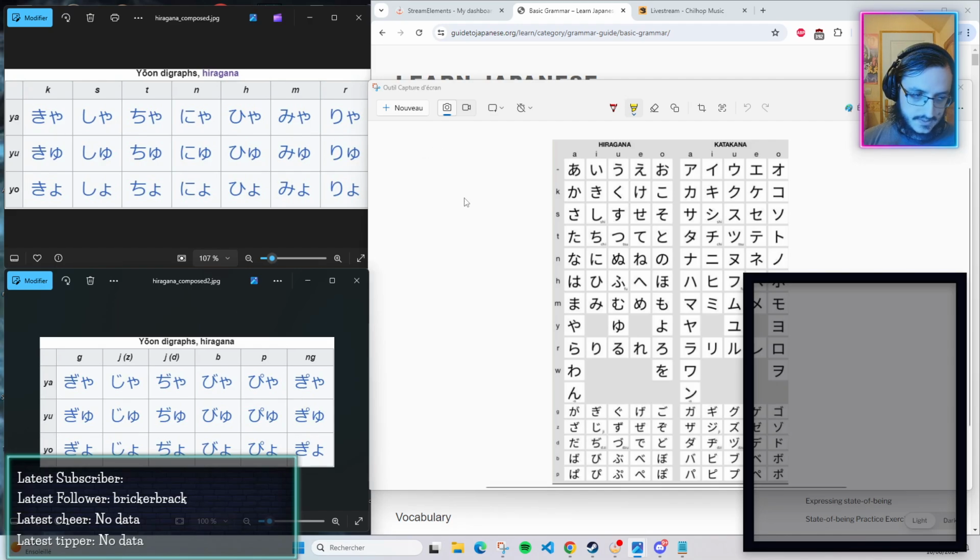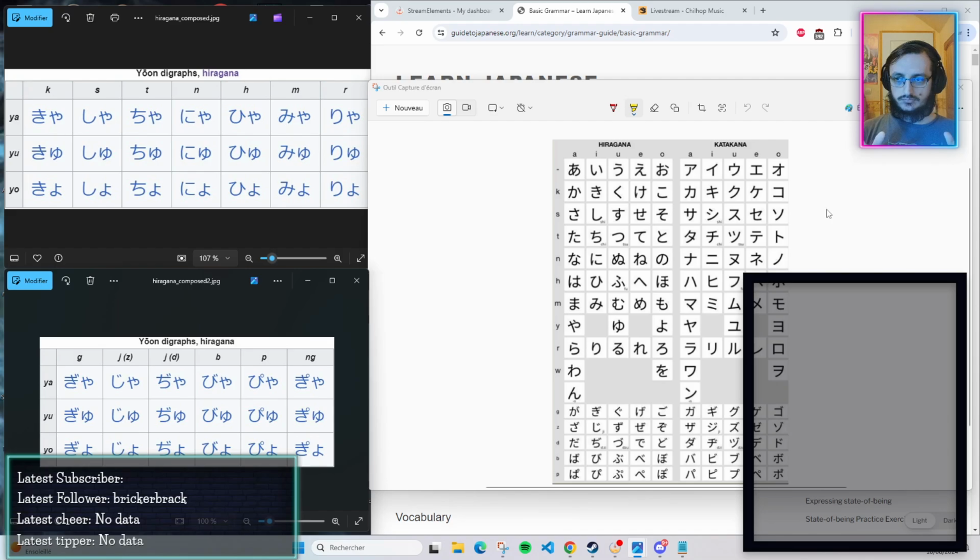So you get the basics. We saw every syllable in the hiragana system and katakana, which is the same pronunciation but written differently, for foreign words and stylistic purpose. But yeah, you have hiragana, you have katakana, you have all the specifics as written characters. So we will see now the specifics regarding the pronunciation in words.